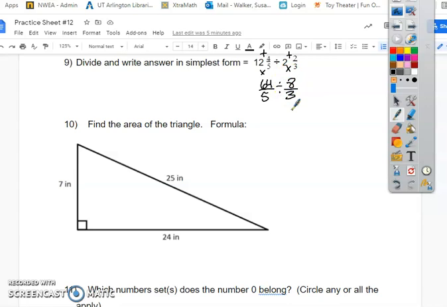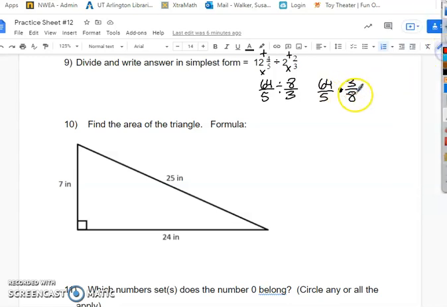And then, guys, remember we do keep, change, flip. Keep it. Change it. Flip it. And from here, you can solve it how you want. I would find the relationship because I know both of these divide by 8. If you don't know that, then do 64 times 3, put it on top. 5 times 8, put it on bottom. Divide to make it mixed. Do not make it a decimal. Okay? Or you can just find the relationship here and make these numbers a little smaller.